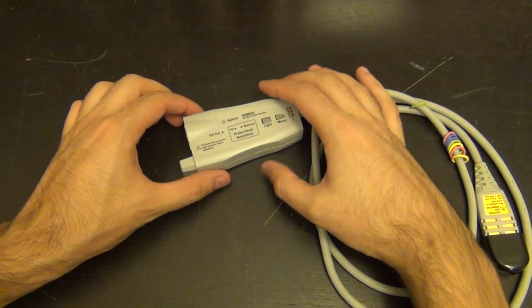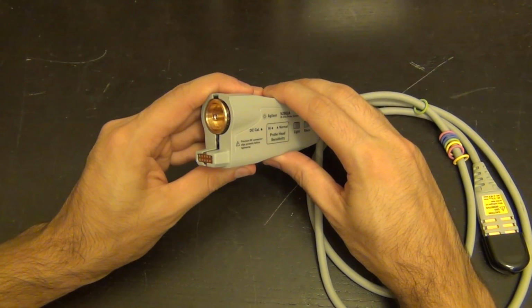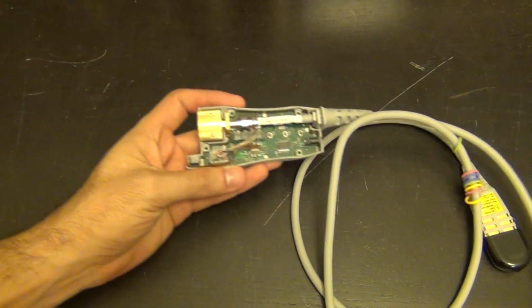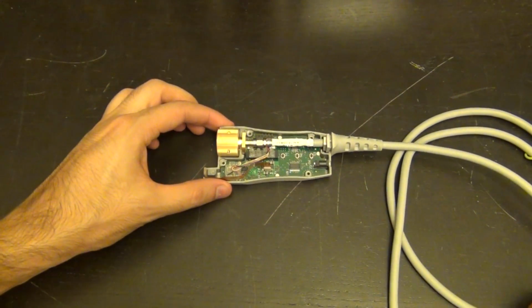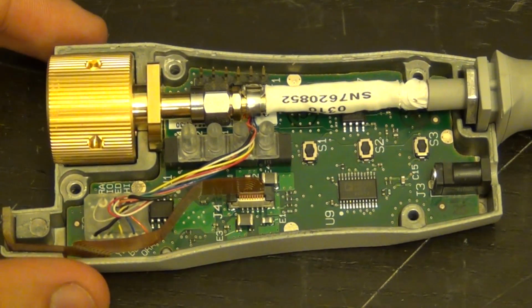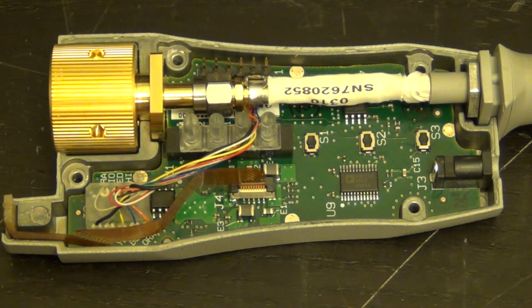Alright, here we go, a couple of screws. I should be able to open this carefully, even though it's broken. Look at that. That is pretty. Let me just put this down in a way where I can easily focus on this. Here we go. There we go. That looks nice. Now, immediately, we can recognize the different components. Let me find my pointing tool here.